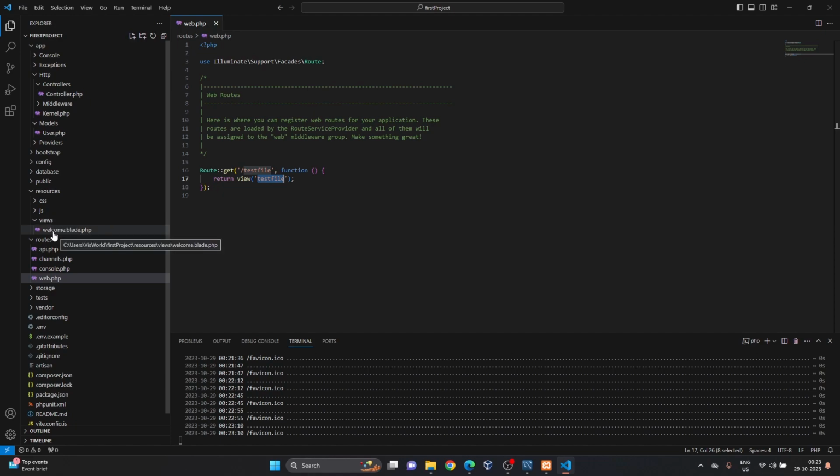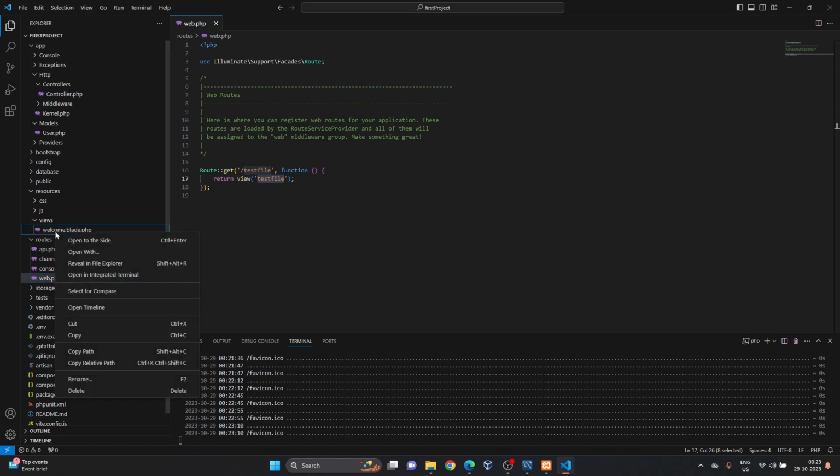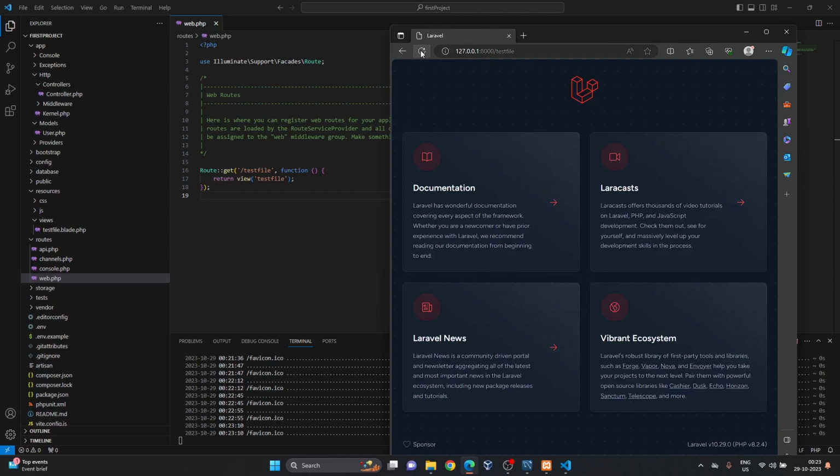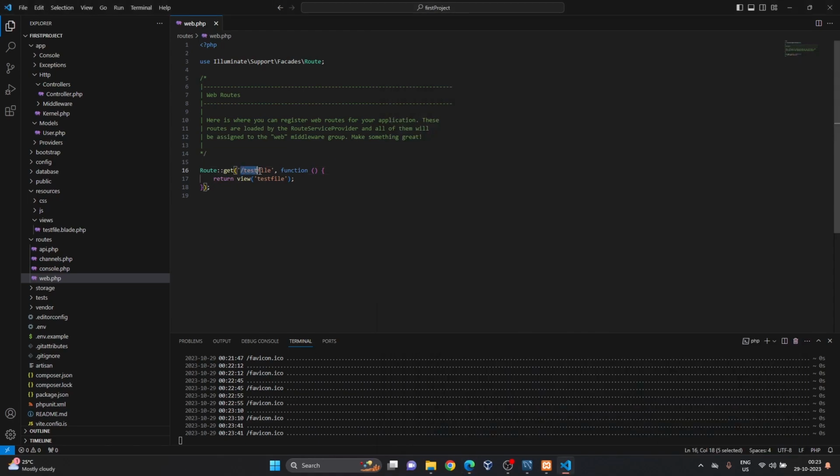There is only one file called welcome.blade.php. So if I right click it and rename it, now if I go back and reload, again the page is being loaded. So the slash test file endpoint is now returning a view called testfile.blade.php, which is here.